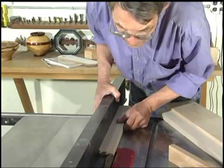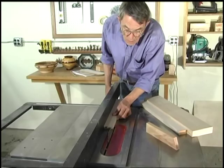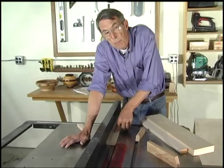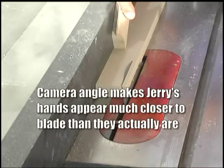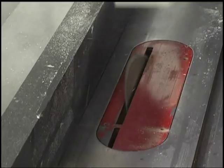Now what I want to do is I want to cut right to the edge of my material. I really don't want to waste anything in my width. Okay. I'm going to use a couple pieces as a push stick. And what we're going to do, we're going to rip the edge of this material, then we're going to flip it and cut the other side parallel to it. We'll do that on both pieces.